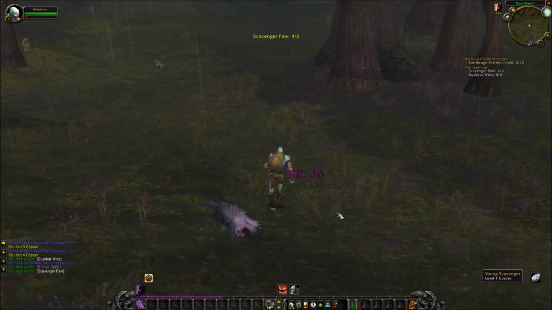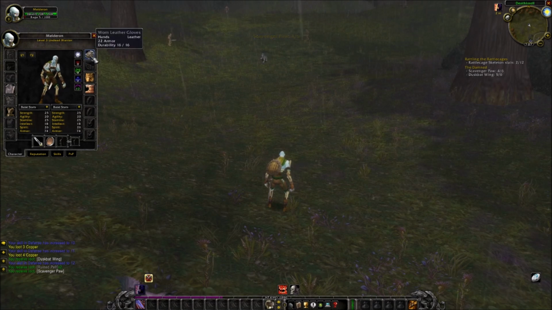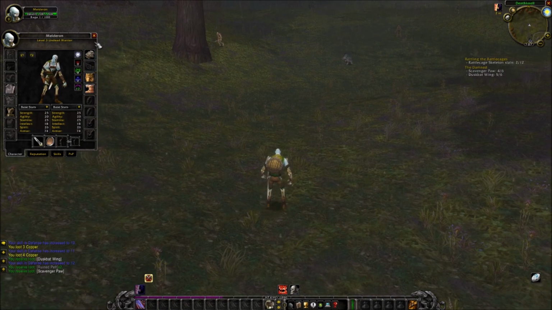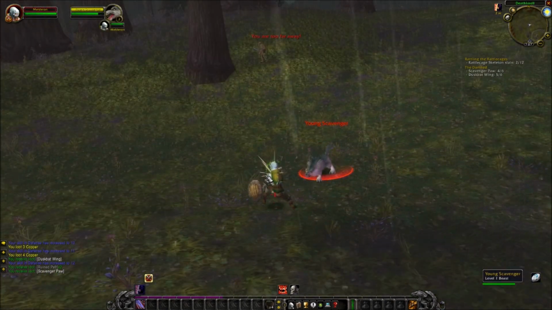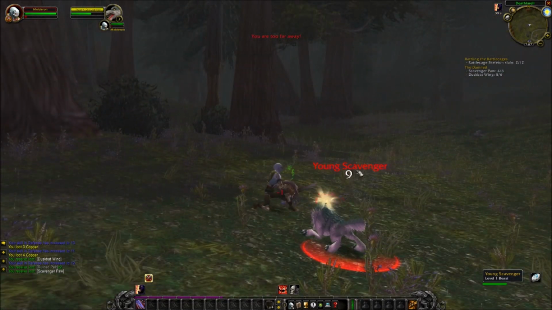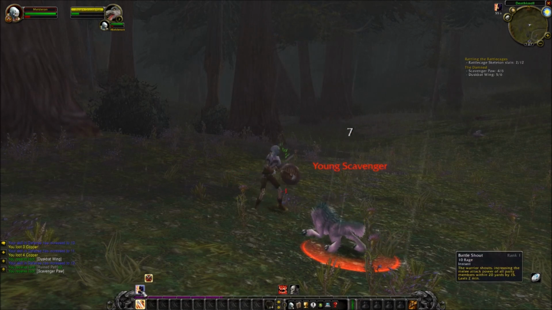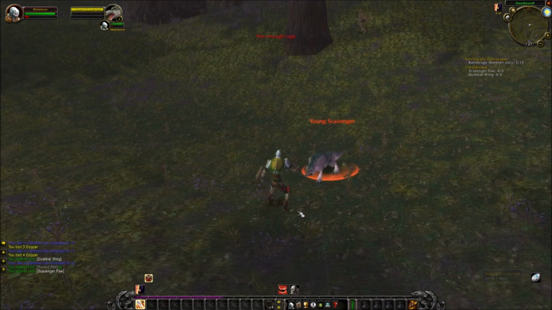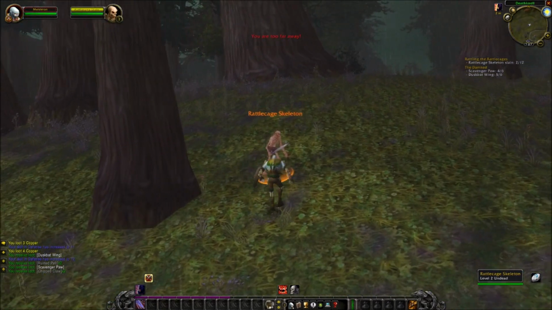All these items are white or gray, which means they're common. I think white's common, and gray is like, I forget. Anyway, they're both crap. They don't give you any additional attributes. They're better than nothing, but they don't give you anything. So you'll notice later on in the game, as we're leveling, I want to get better gear, and that's the kind of stuff I want to keep.